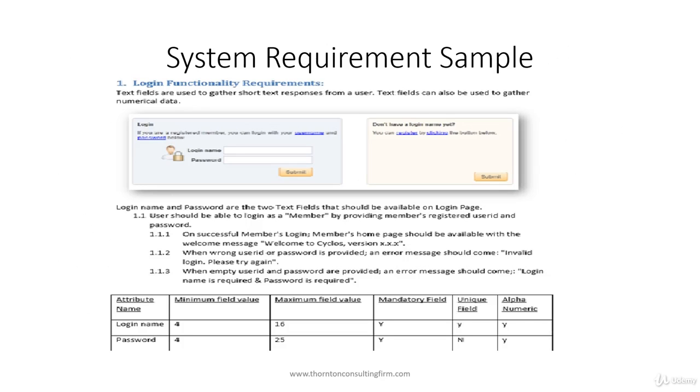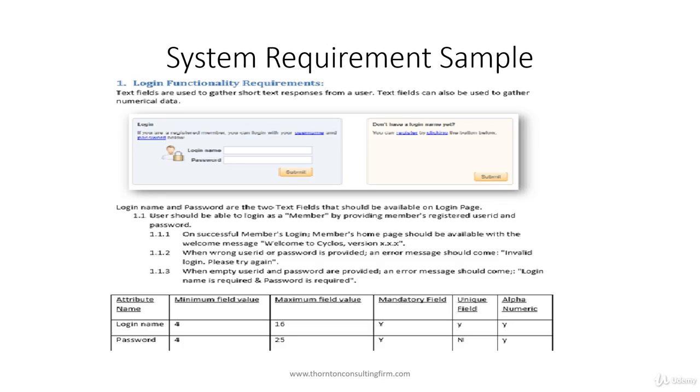Here I have an example of a system requirement. In this requirement, it is the login functionality requirement, and it details exactly how the login feature should function. So when a user puts in their login name and their password, here in the requirements, it details exactly how the system should function.